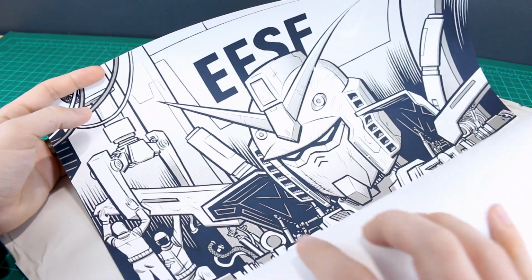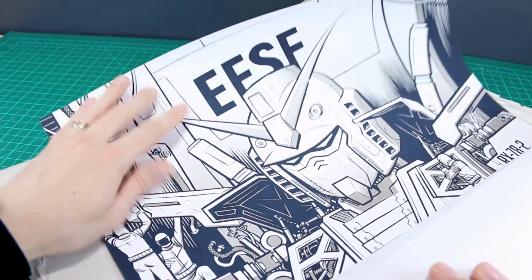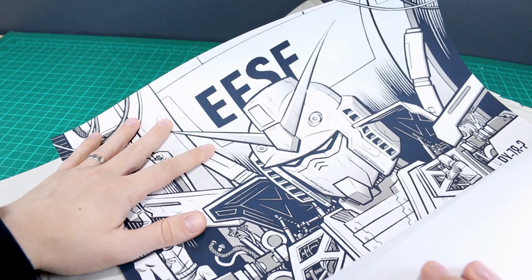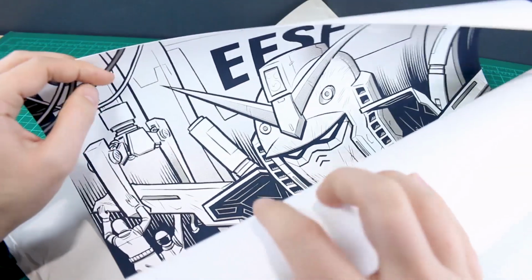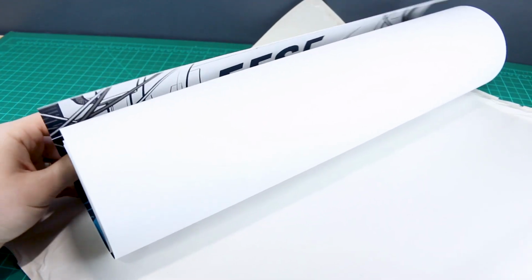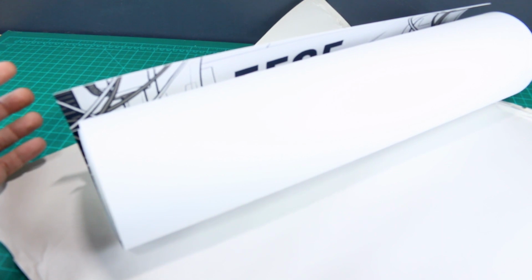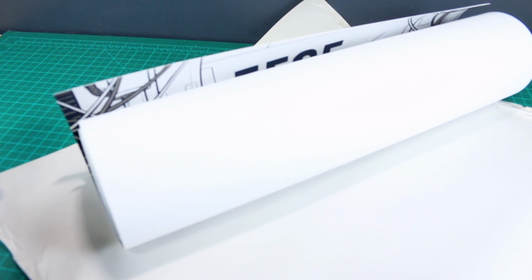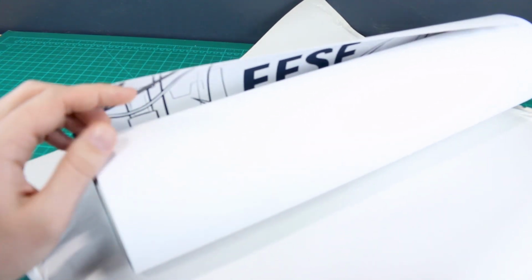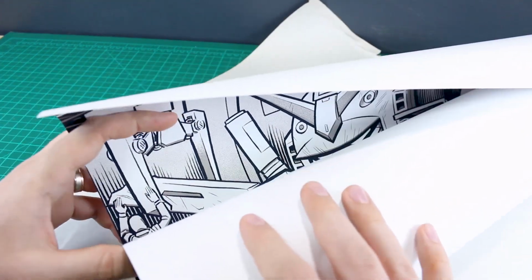I'm thinking I might have to try to get together with him to do some artwork, maybe for some t-shirts as well. I don't know if it would necessarily be this particular illustration. If you guys would like to see this one on a t-shirt, let me know, or maybe we'll work on something else, a new design for a t-shirt. So check out his page, check out his art style, and if you guys have any good ideas for a t-shirt design for him to work on, then maybe let me know, and I'll talk with him about that, and we'll try to maybe work something out. So I'll let you guys know more about that in the future if anything comes of that.